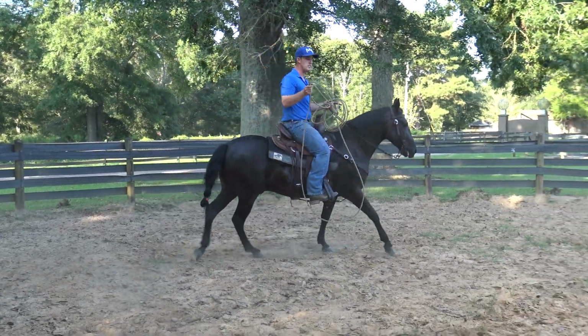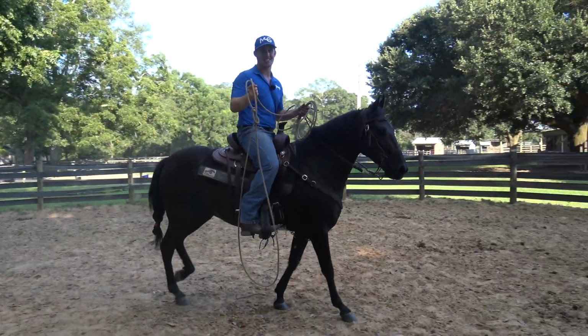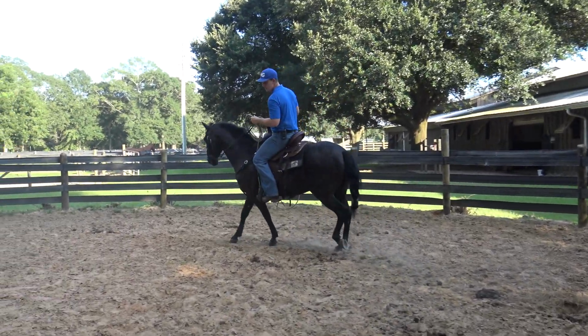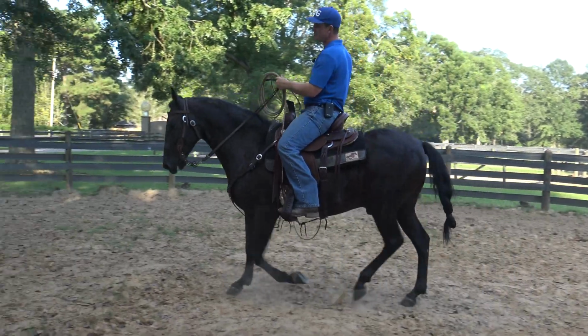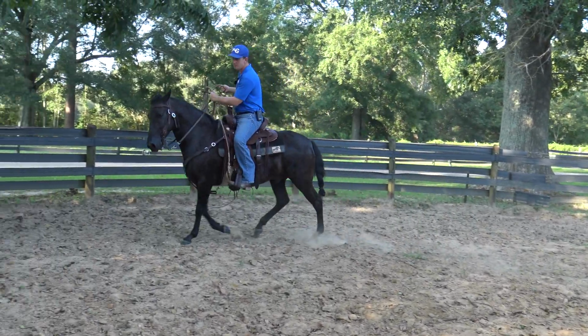And remember, don't be so technical with your legs pushing him around, because when the action is on and you're chasing that cow, you're not going to be so correct. So he just needs to start taking the hint whenever you start pulling him around. And this is what I call taking off the training wheels, where it's just game time and he needs to figure out how to do that.